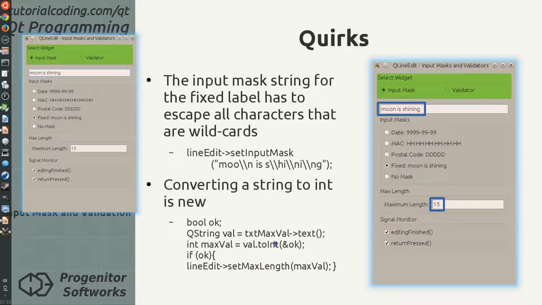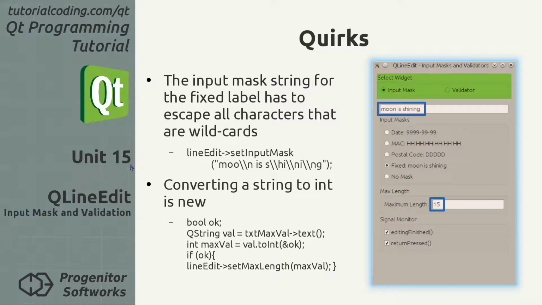So when I have a few alphanumeric characters in there and try to convert them to int, it will fail. When I have letters or exclamation marks in the field, it will say, no way, that's not a number. But if I have number characters in there, then it will convert them to an integer. The alternative would of course be to set an input mask on the second line edit here. That would also have been a possibility.